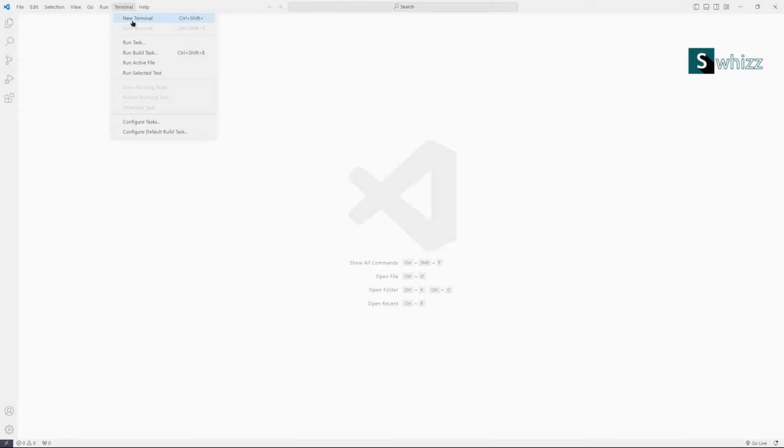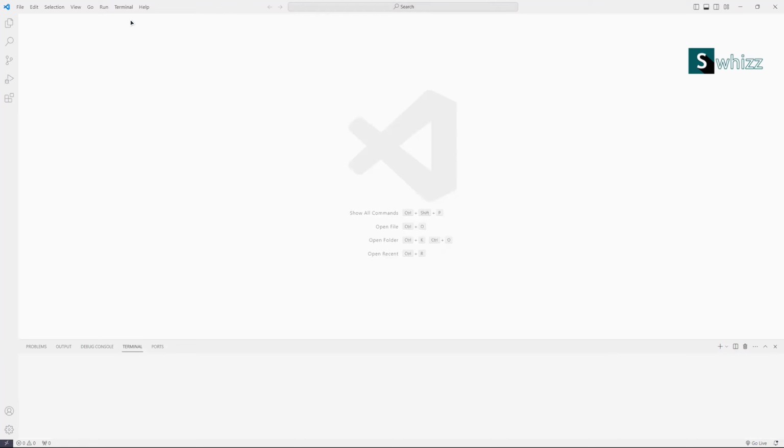You are having something called a terminal, which you can use to open your command prompt, which is nothing but a PowerShell, another instance of PowerShell. You can simply type here to verify whether your Salesforce command line interface is installed before Visual Studio Code. Just type SF and enter.